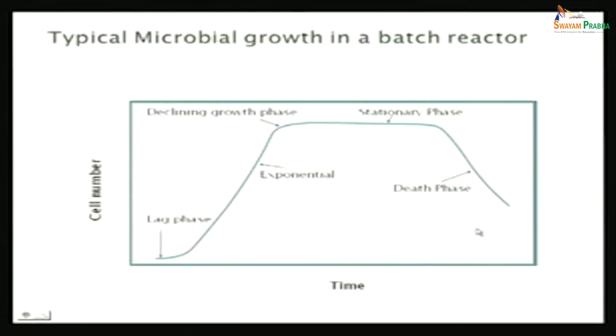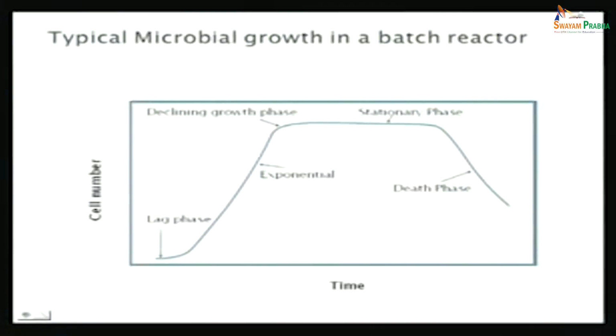Now if you would like to have maximum output from your culture, what would you do? You would stop somewhere here and take the cells out. So that is why it is important for us to figure out the dynamics of the process. If I know that a certain cell A or B has certain dynamics, then I would know, okay, after 16 hours the stationary phase starts, so I stop my incubation of the culture at 16 hours and take it out.